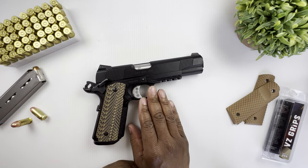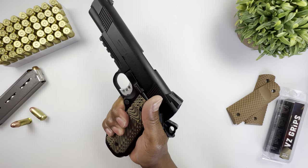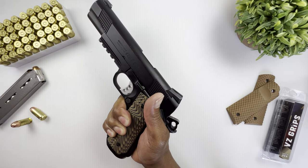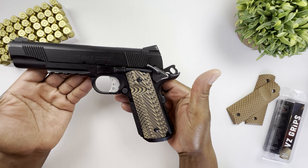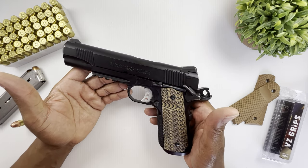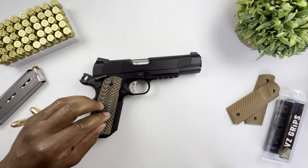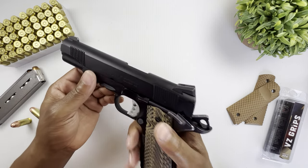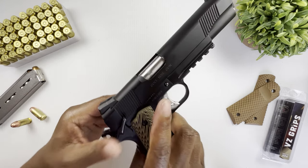This is by far the best production gun I've ever owned — well-constructed and solid. I'd say it's a notch above its competitors like Springfield, Kimber, and Smith & Wesson. It's not a perfect gun, but it's a great gun that's just going to run and work for you. Overall I'm very pleased with this Colt. Hopefully I'll be able to get far more rounds through it and give you guys an update in the future. Signing off — have a good one.